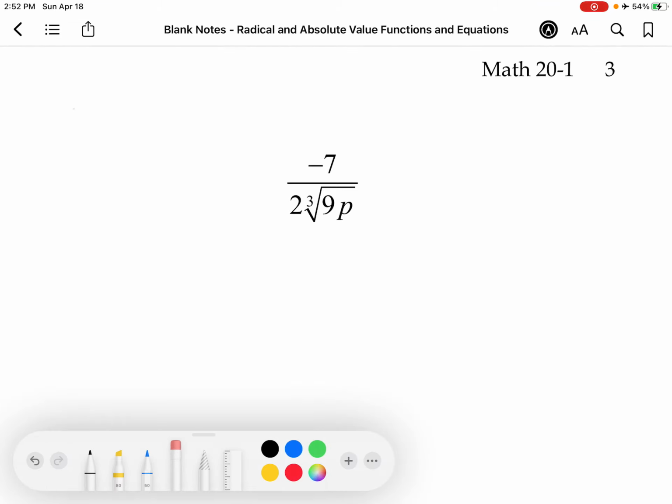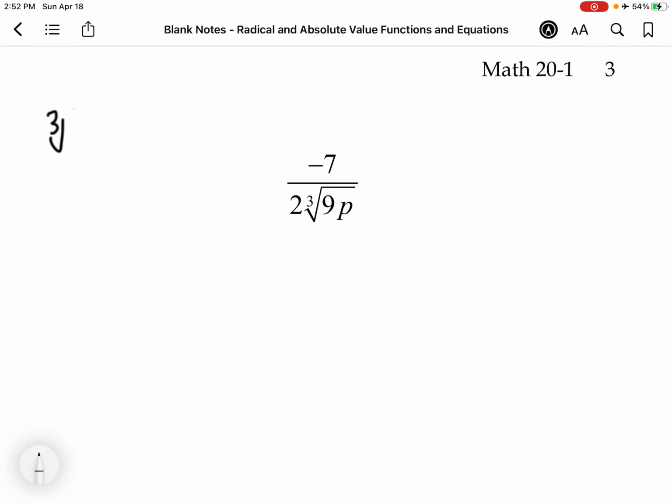Okay, let's try this. If you think of the cube root of 2, if I just multiply that by the cube root of 2 again, that's not going to equal 2 yet. I need to multiply by the cube root of 2 one more time to get 2, right? So right now I have 1 of these. I need 2 more to be able to rationalize it. So what I need to do to rationalize this is multiply it by itself 2 more times.